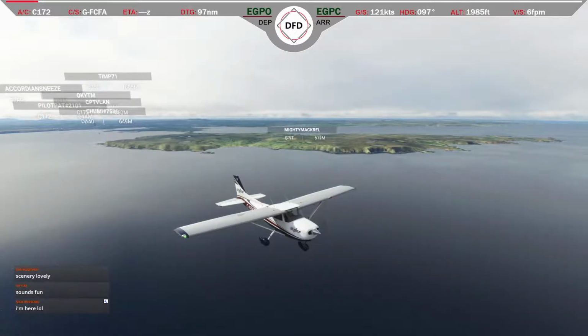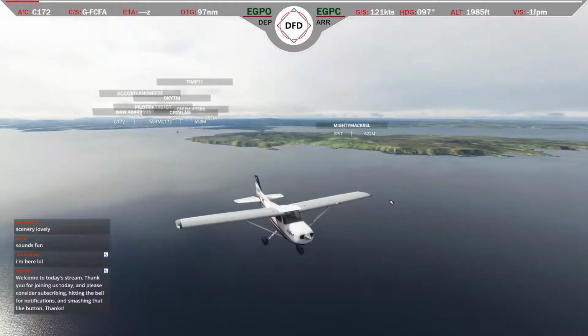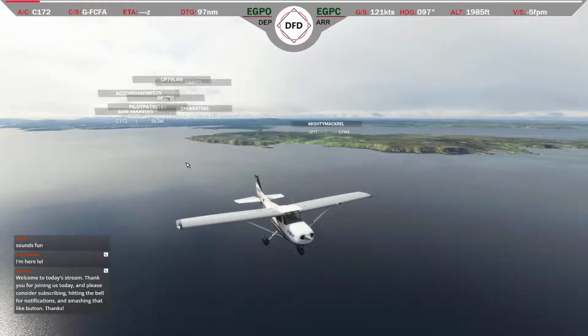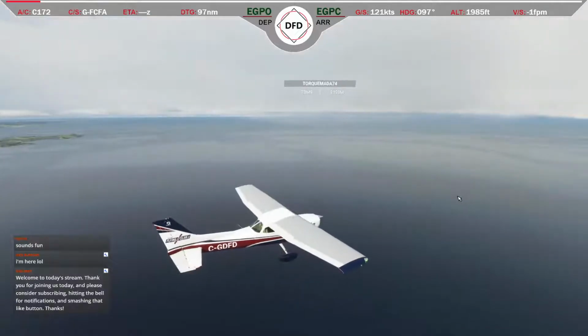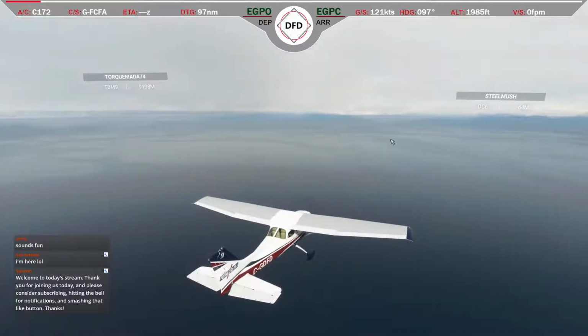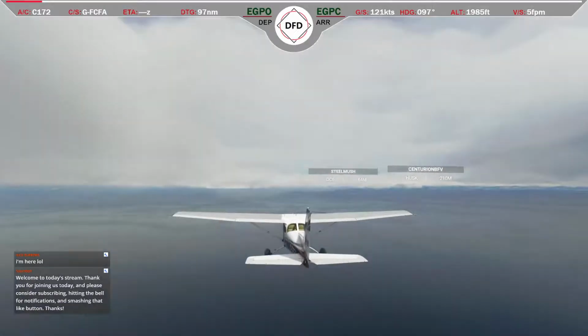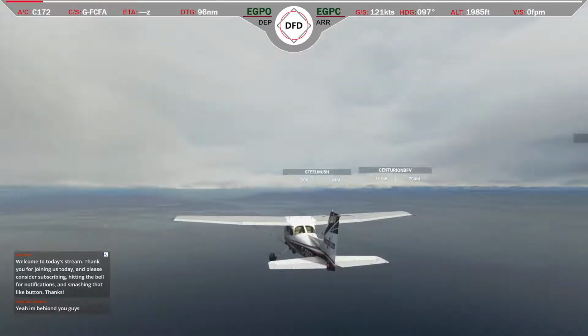It is lovely scenery. This is a gorgeous part of the world. Oh, there you are, Nick. I saw you pop back in. Yeah, it is a great area, very scenic, and very moody as well with the weather when you get the clouds and the sunlight, the cold waters, the mists and everything. It can be very scenic.